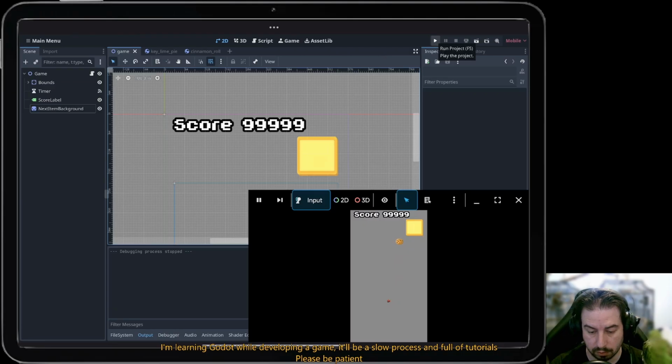But I want the items to be very visible. When you're playing, you need to know what you're doing and where the things are. And I think for now that works for me, and I'll keep it that way.